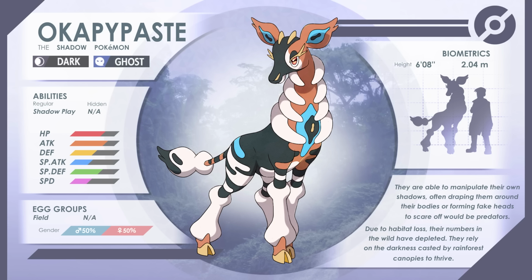So it is a dark ghost type because it is the ghost of the Congo forest. It is something that is somewhat of a mirage. As the Dex entry says, it likes to live under the canopy of a dense rainforest. It actually wears its shadow on its body. So let me just show you this shiny real quick. You think, oh, this looks like a pretty regular okapi, right? Is the shadow going to come off and be another thing? Does it use the shadow to attack?